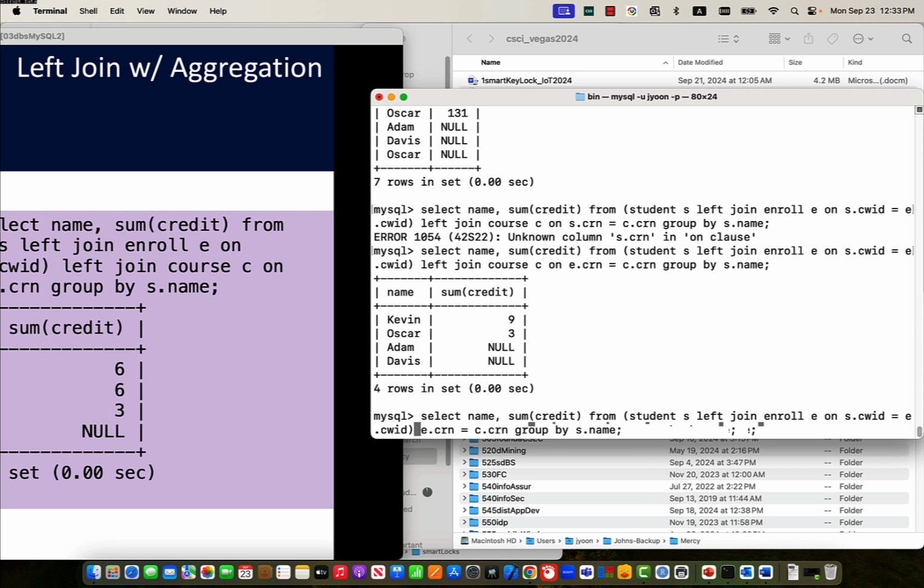So this together, course C and where close. You want to make it like this, right? So one time left join, and the other is a regular join. You see what I'm saying?